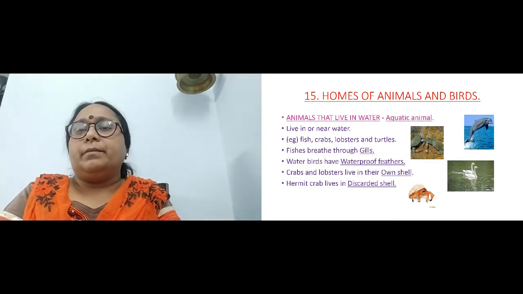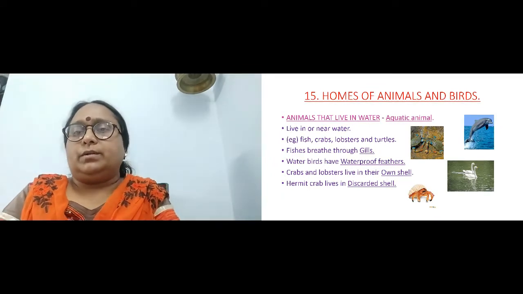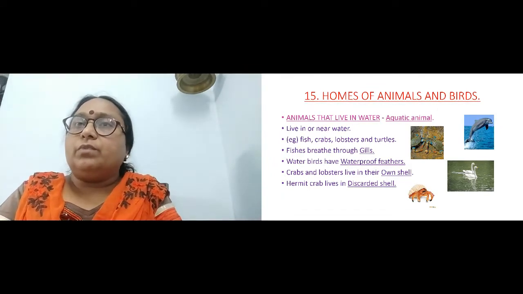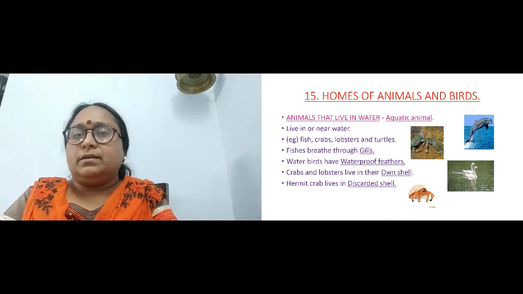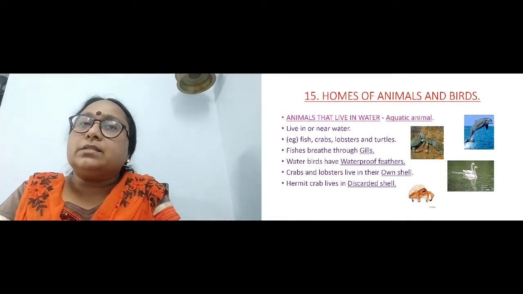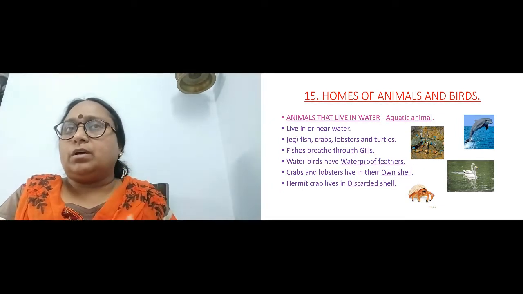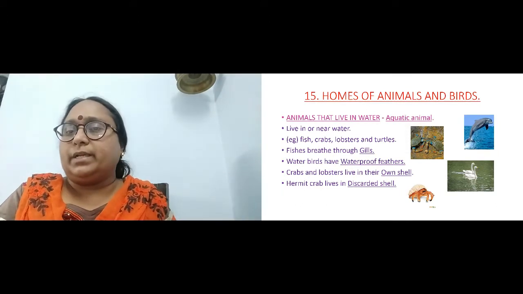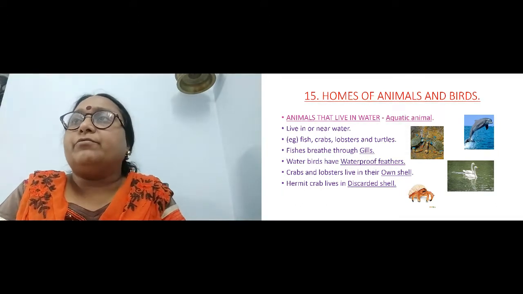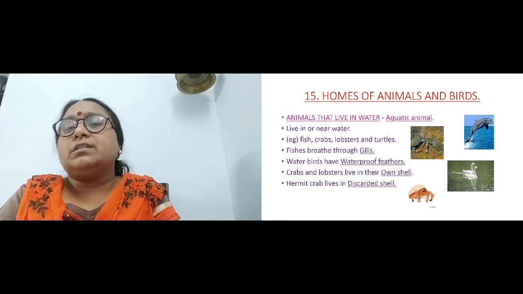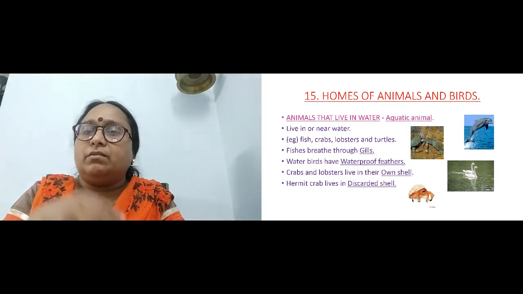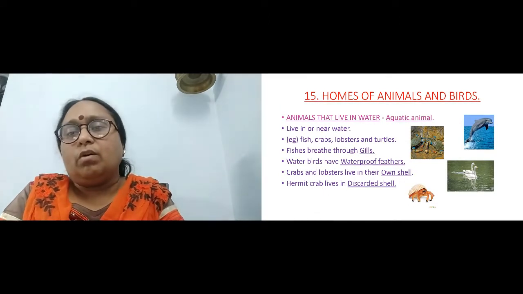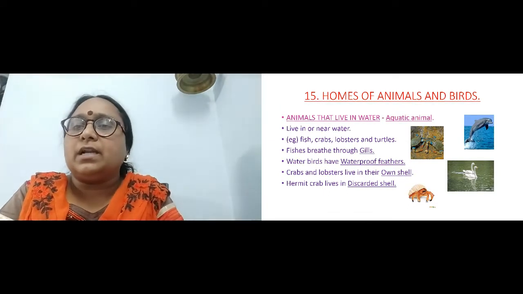So now we will see about the animals that live in water. Animals that live in water, we call them aquatic animals, right? These animals can live in the water or near the water. For example, fish, crabs, lobsters, turtles, all these are aquatic animals because they will be going inside the water also. And fishes can't come out of the water.